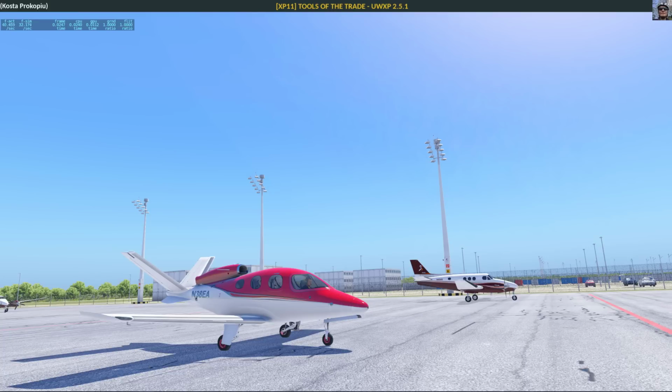One of the things that still is very difficult is cumulonimbus and thunderstorms in general. They are not very well depicted with any tool. At the moment, I don't know any tool that can represent them properly in X-Plane. But it's just a matter of time. I'm hoping that eventually we will see some reasonable looking thunderclouds, like towering cumulonimbus and things like that. But at the moment, I'm happy enough with what I get here with Ultra Weather.